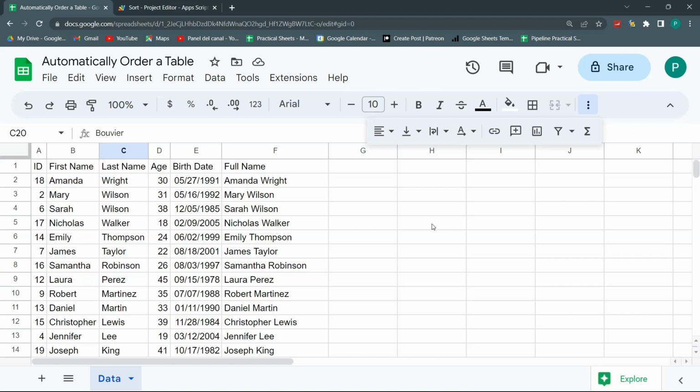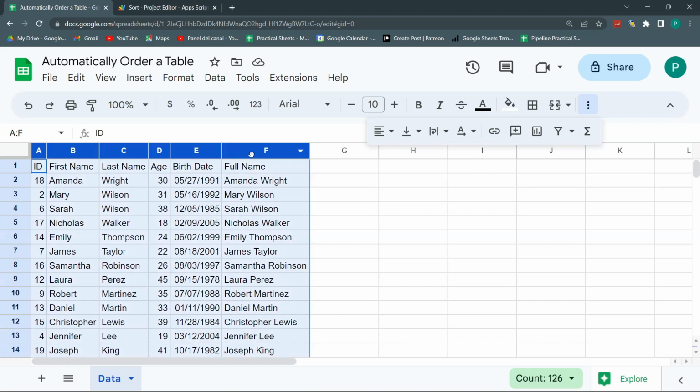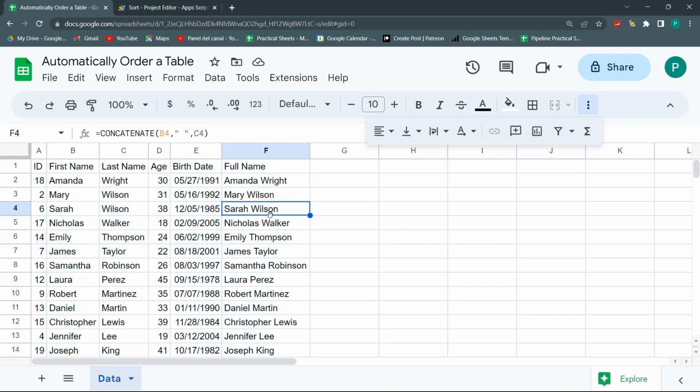But the thing is, you need to be careful, because every time you edit anything, it will order it again. So you can put maybe some conditionals. As homework, you could say that this will only work when I change the first name or the last name or the ID or any of these columns. Okay, so we could do this as an extra for the Patreon if you want.